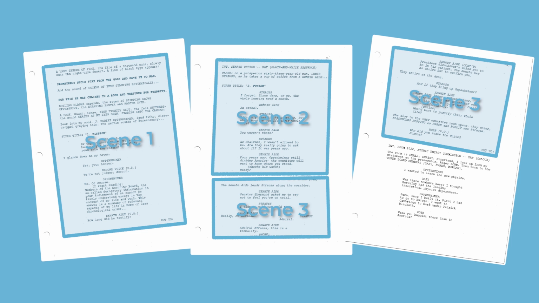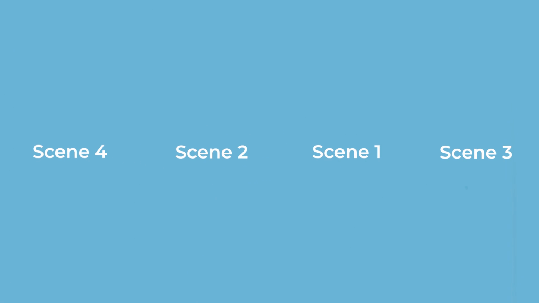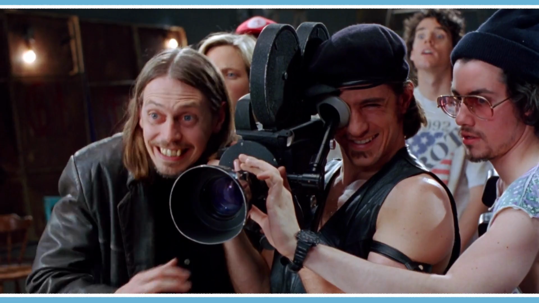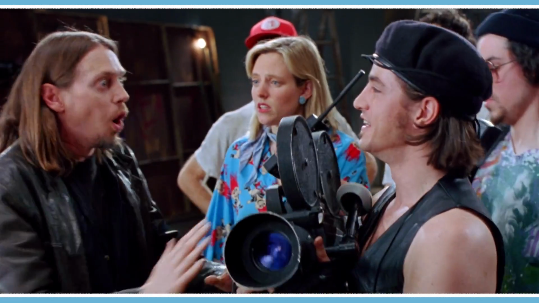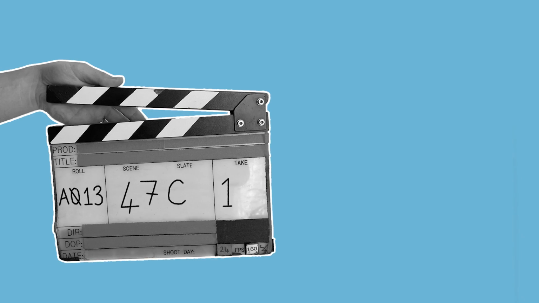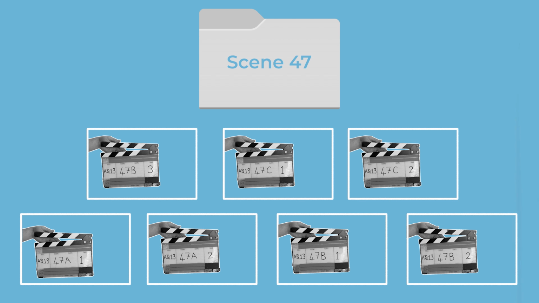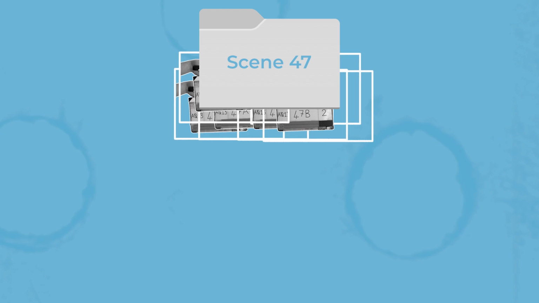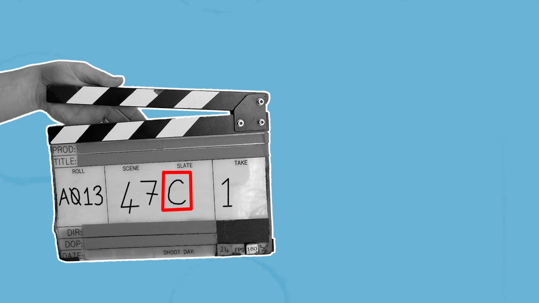When a screenplay is written, each scene will be given a number. The first scene is 1, the second scene is 2, etc. However, during the process of shooting, scripts are almost never shot chronologically. So to avoid confusion and to stay on top of what scene is being shot and when, it is labeled on the board with a scene number. When the editor gets the footage, they can then group all of the shots with the same scene number into the same bin. Next, we'll move on to the slate.